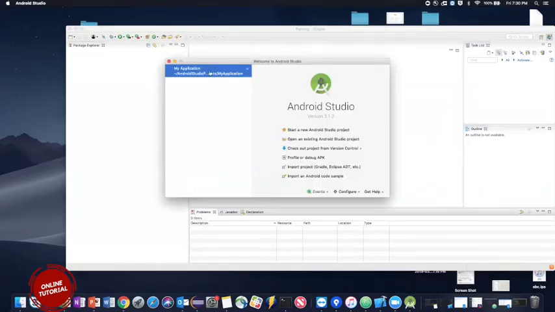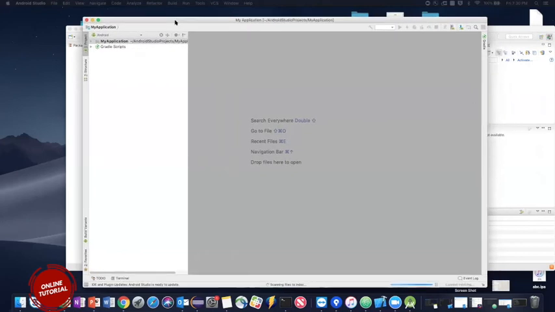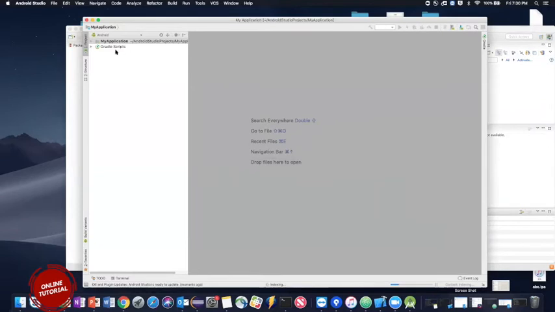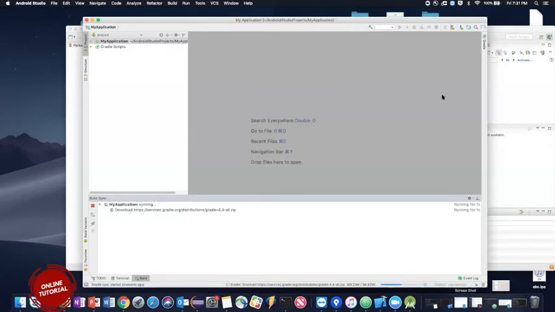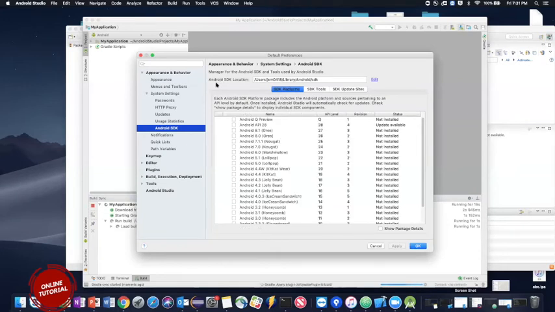Open this. So you click on this. Close it. You click on this download icon, SDK, on the topmost corner on the right. There are two icons right here. Just a little bit right. Yeah, this one. It's the SDK manager.